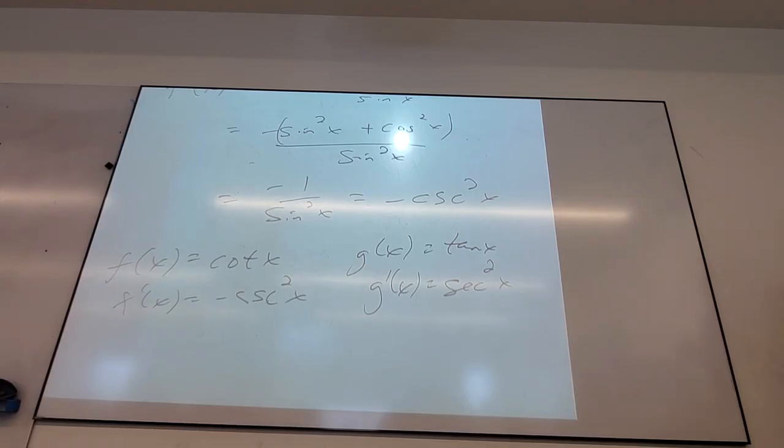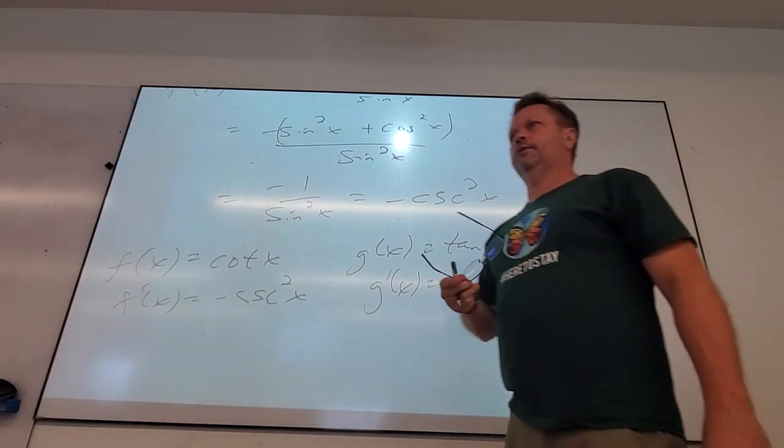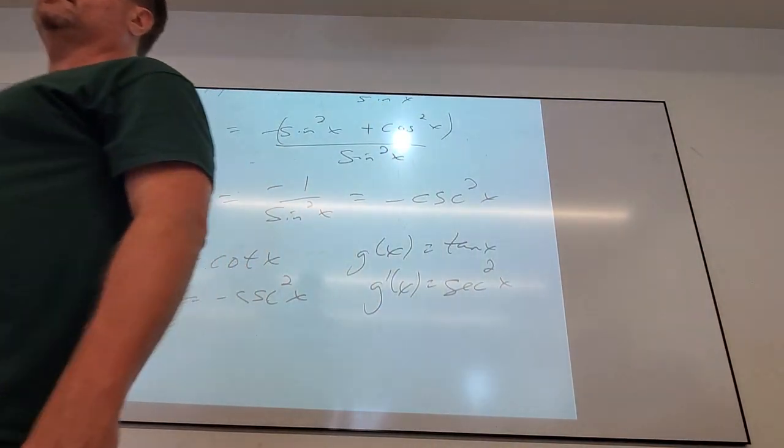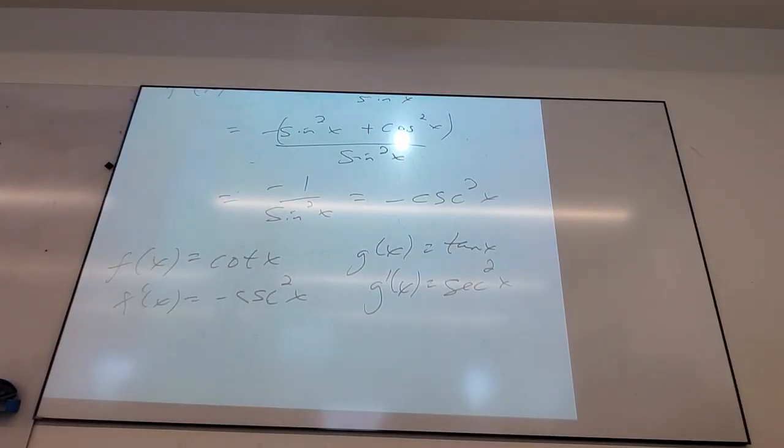You only have 3 things to memorize then, because the other ones are just analogous to those 3 things. I don't know if you guys understand. One of the biggest things in math, of course, is how much you have to memorize and how much you just have to know how to do. Don't memorize everything. If you know tangent x's derivative is secant squared, cotangent x's derivative is negative cosecant squared. You don't have to memorize that separately. It's just the way the co stuff works.